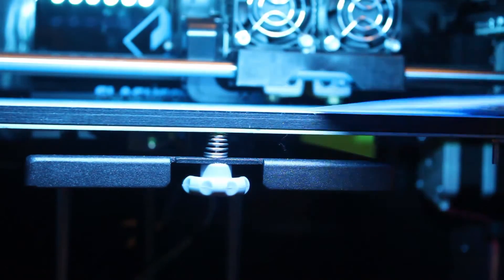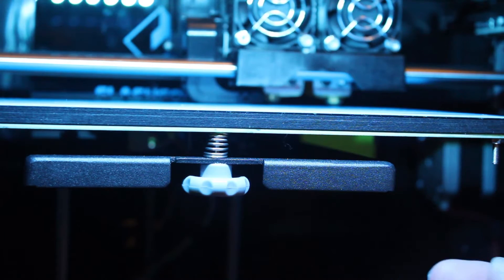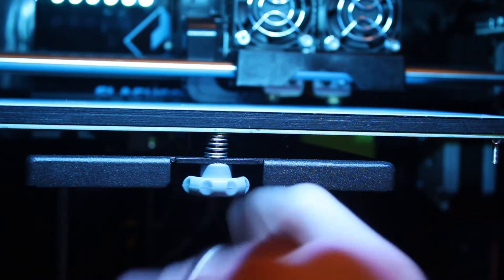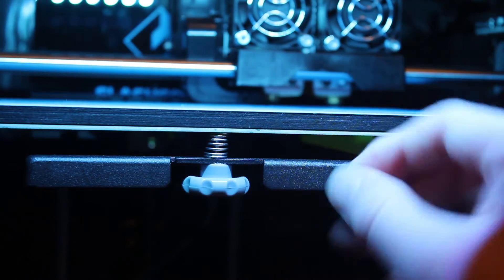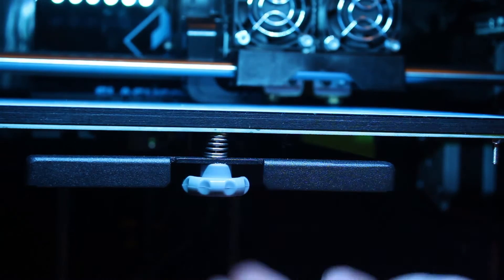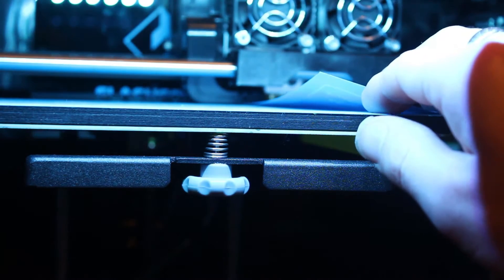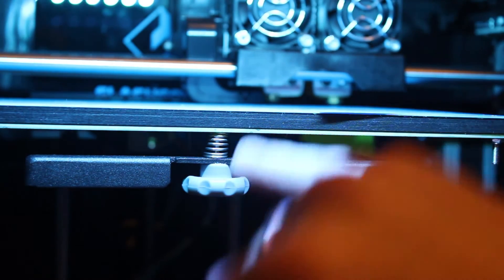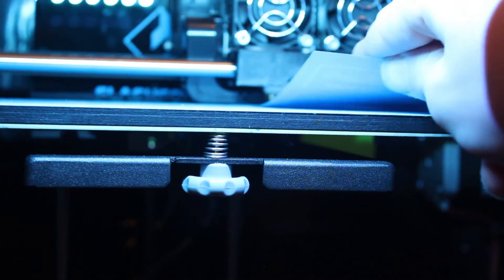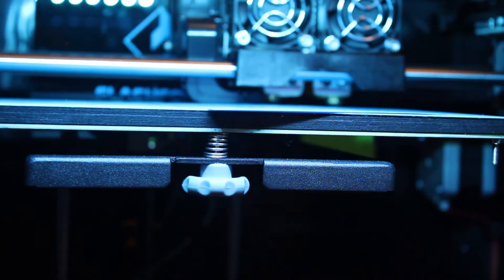I'm going to press the OK button and it's going to move to the next point. I've noticed this one's a little bit tight. Underneath there are these adjustment knobs — if it's too close to the bed, you want to tighten them, turning them clockwise as if you were looking at them from underneath. If they're too high, you want to loosen them so the spring loosens up and pushes the board up. I want to tighten this one just a fraction. That's good, moving to the next one.